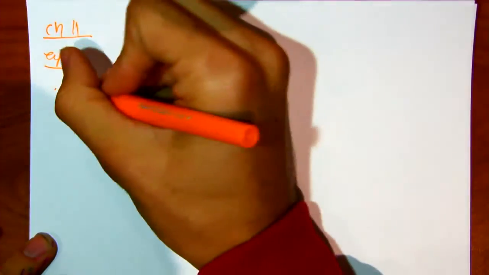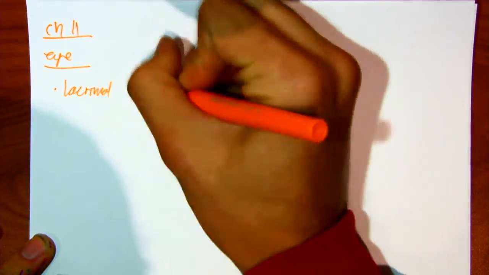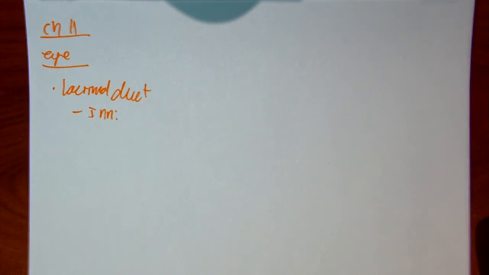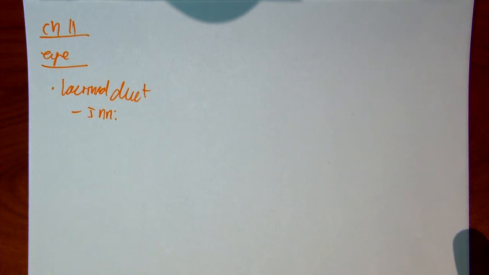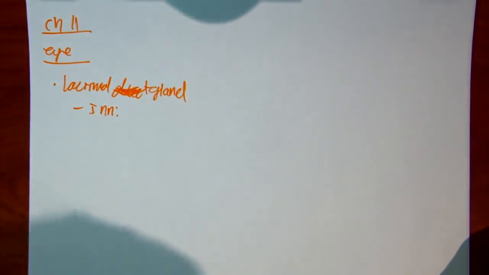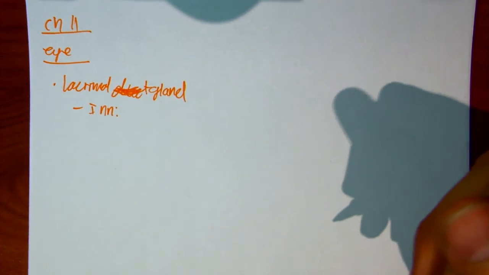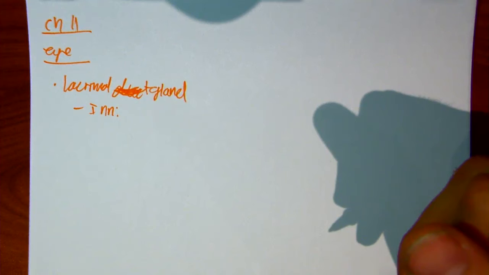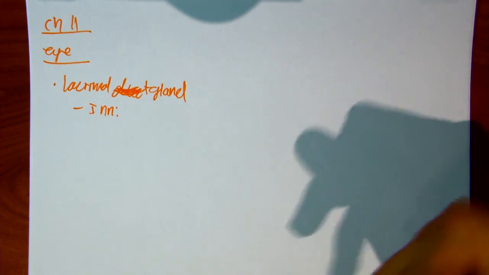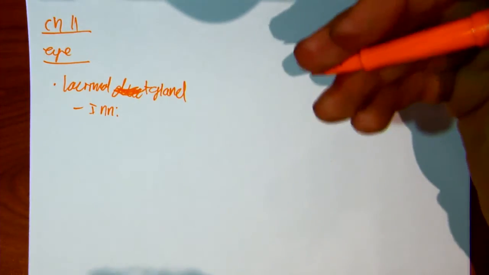So we talked about the lacrimal duct earlier. The lacrimal duct is kind of confusing in regards to its innervation. What's going to happen is you'll actually have the superior salivatory nucleus provide some of the innervation for this gland. Instead of duct, right, gland. All right, so for the lacrimal gland, the innervation is actually going to start from the superior salivatory nucleus, but that is not the important part. The important part is that parts of the nerves will join cranial nerve 5. A majority of its innervation is by cranial nerve 5.